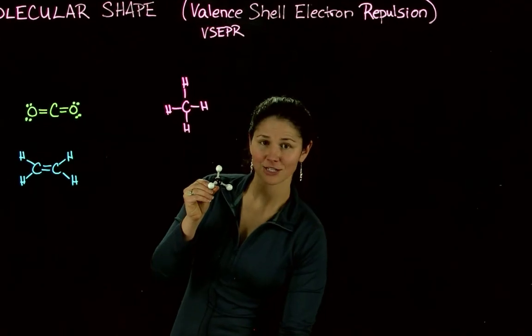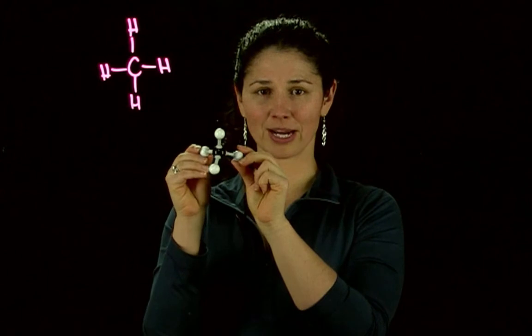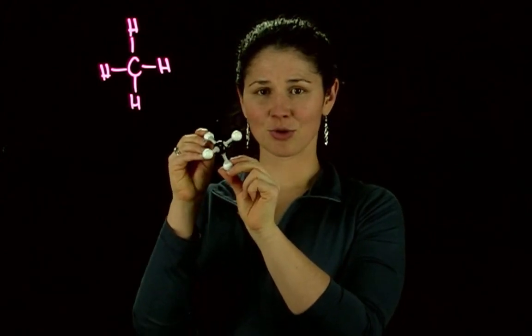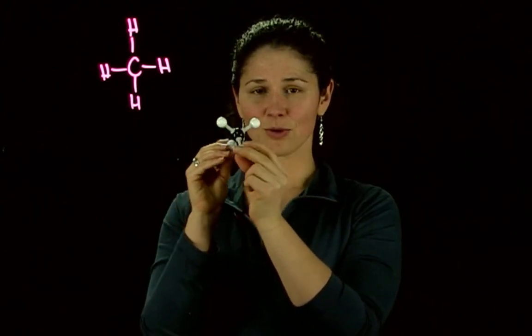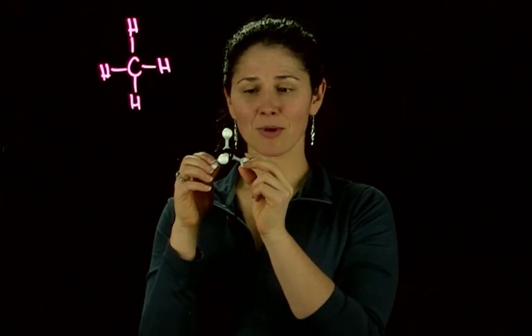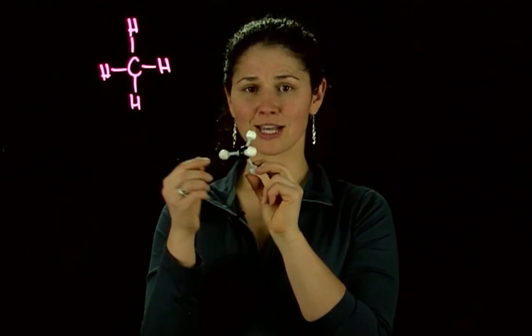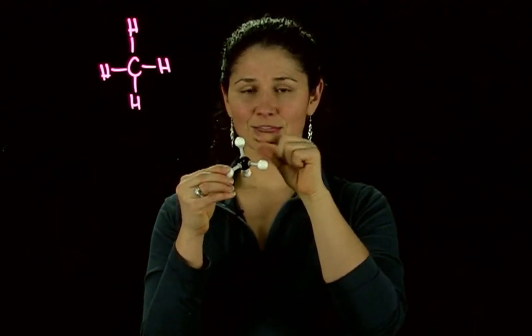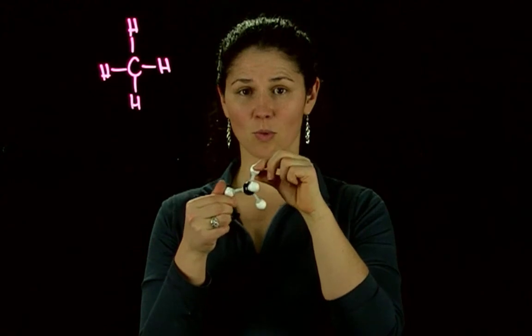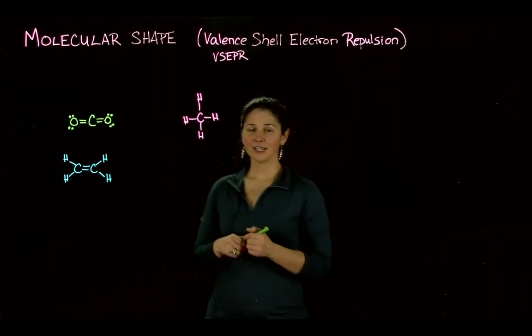Here's a model of CH4. The carbon is the central atom, and the 4 hydrogens are the white atoms attached. So notice that this is not flat. The bond angles here are 109 degrees. If it was flat, the bond angles would be 90 degrees, and they would have to be closer to one another. So this is the way that the atom arranges itself so that it can get those electron pairs in the atoms as far away from each other as possible. So that is a tetrahedral shape, and that's what you get with CH4.